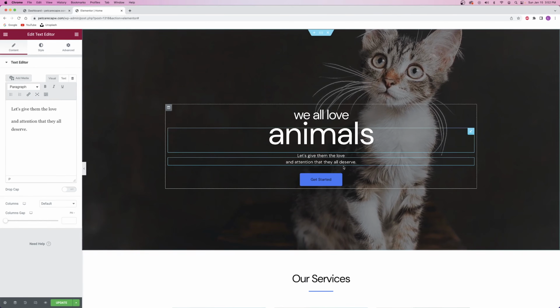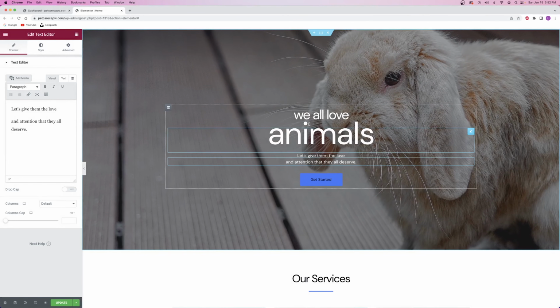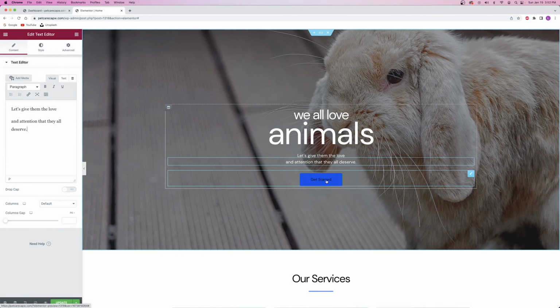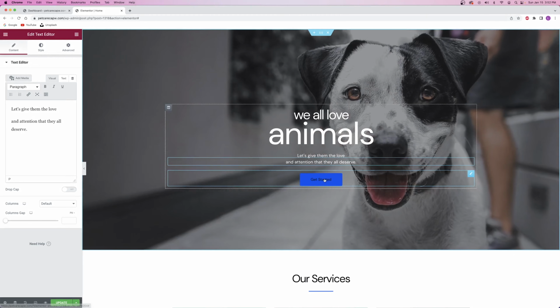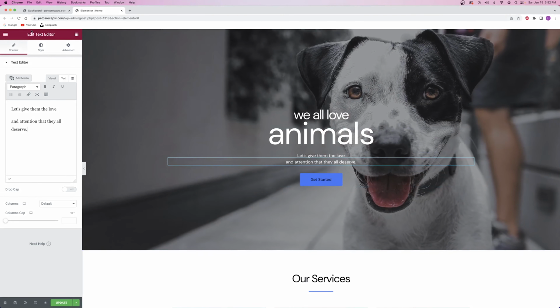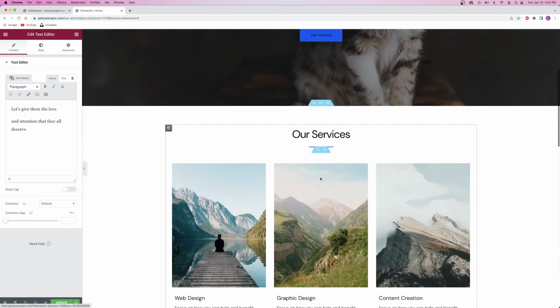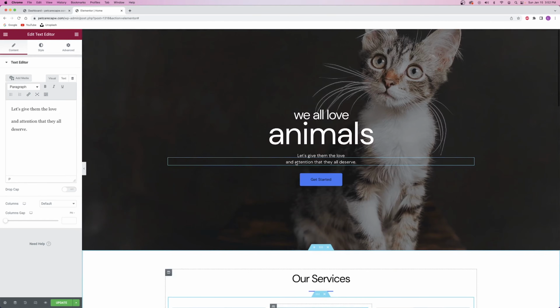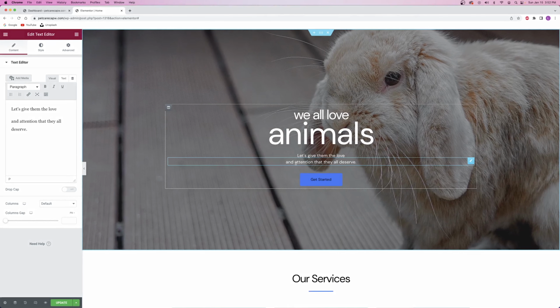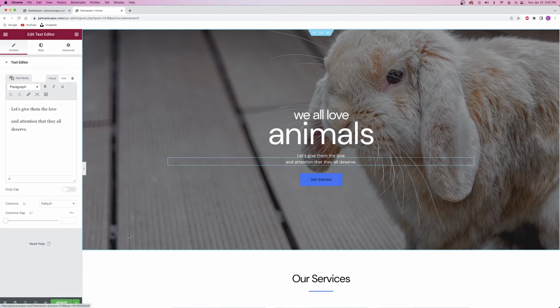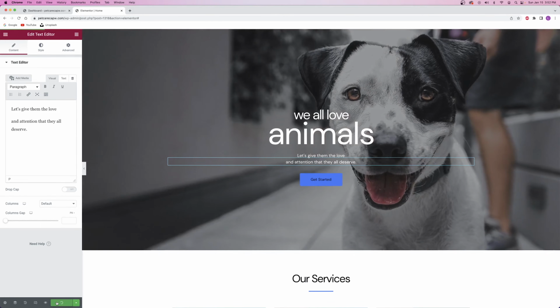So now that we have something right here, we've got our little subtext and our full-on title. We can edit the button if we want to. And so I personally don't recommend changing the color inside of Elementor, because remember, inside of a different area, we're able to change all of the colors on the website. Just like we did before, we can still do that now. And before we actually go any further, let me show you guys where you would do that. Let's click on update to save our work.